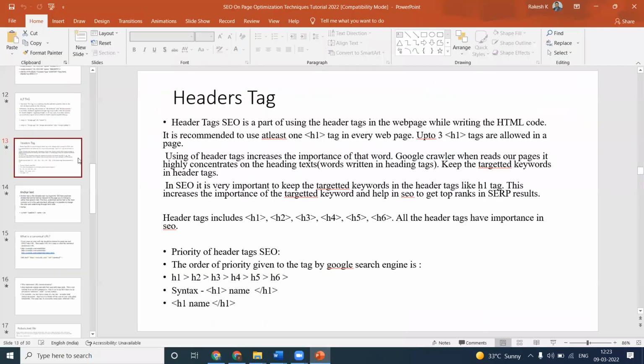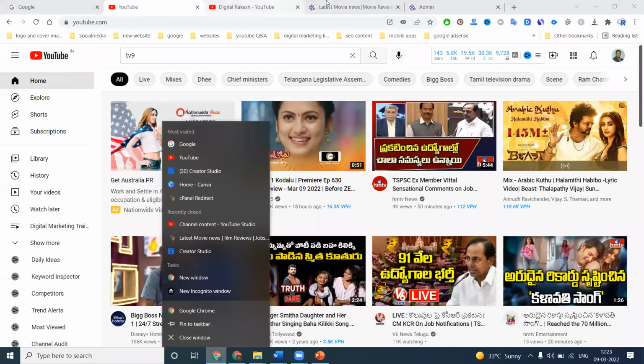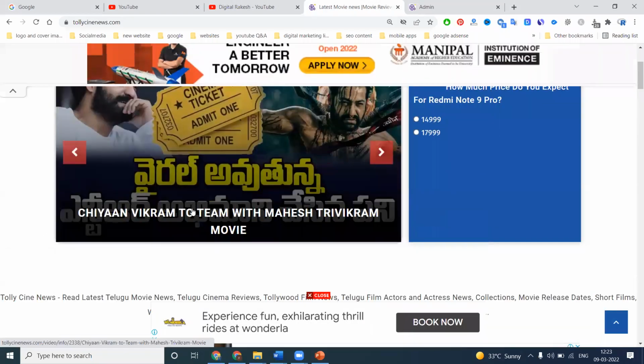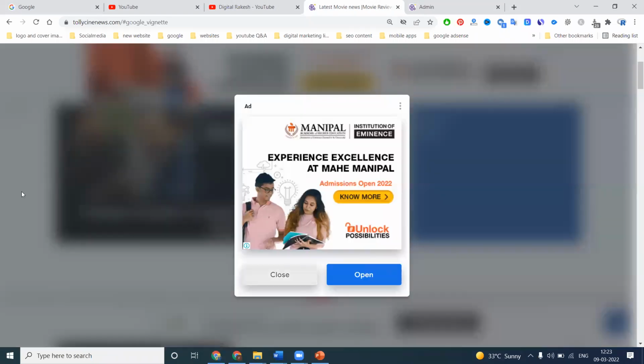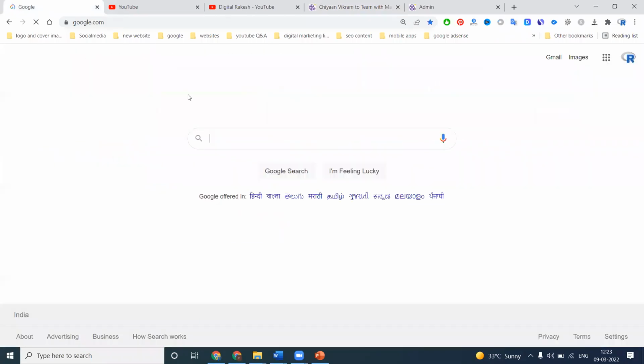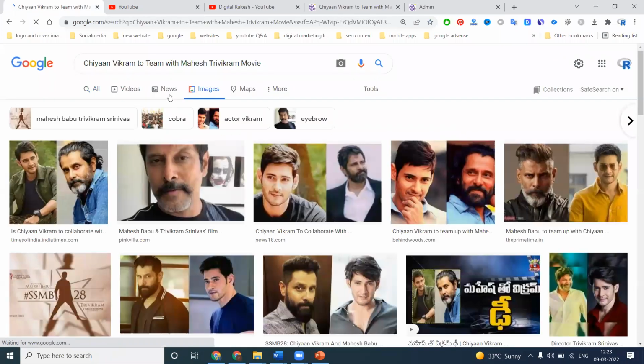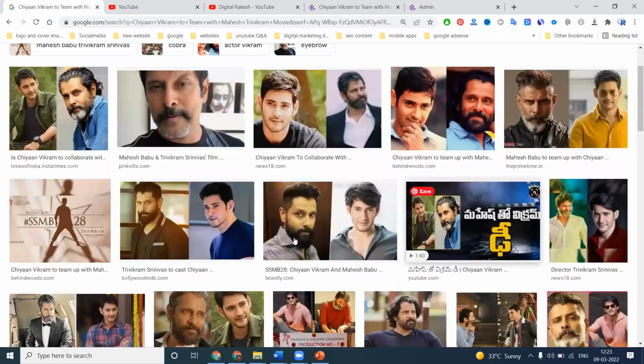So first of all, what is the alt tag? We can know about this option and how to utilize the alt tag. For example, I'll select this option and copy this URL. When you click on go to images, there are a number of images.